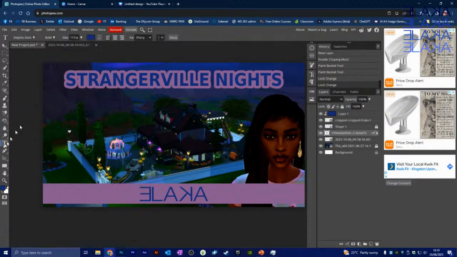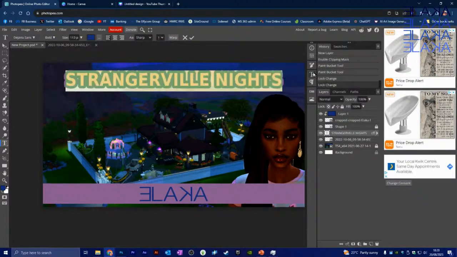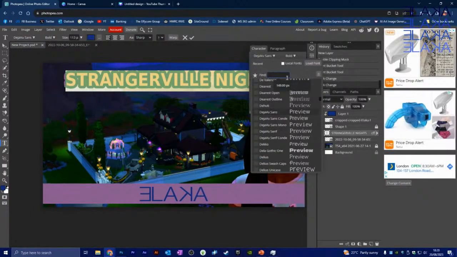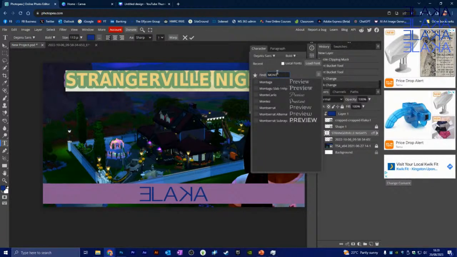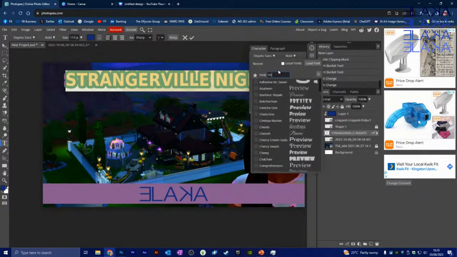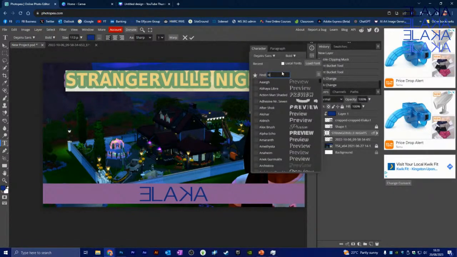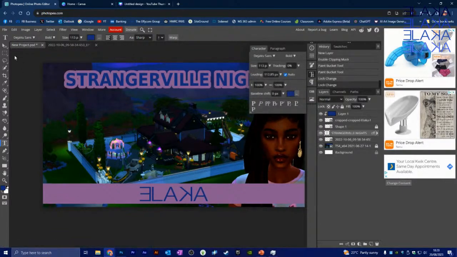The font it ended up picking was Deja Vu Sans. So that seems to have worked just fine. If I highlight it and I click on text and I go through the list, does it have Montserrat? Because that's what I wanted to see. So it's got Montserrat. Doesn't have the same style Montserrat that I have, but it actually has it. And then Helvetica. It does not have Helvetica, as you can see, but it does have Montserrat. With that said, this one, the Deja Vu Sans, seems to work just fine.